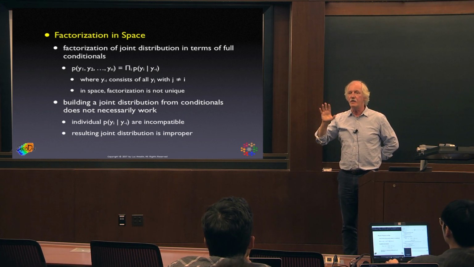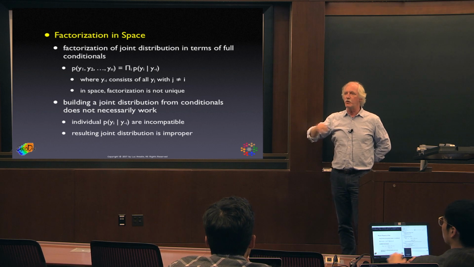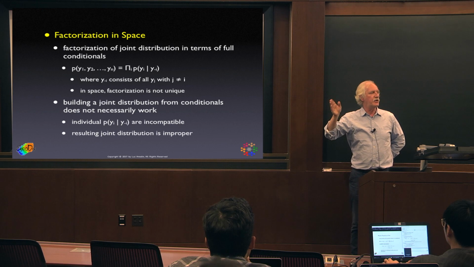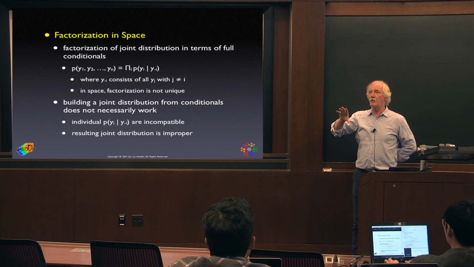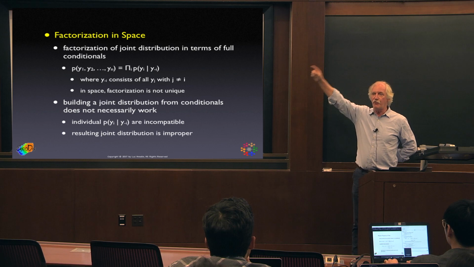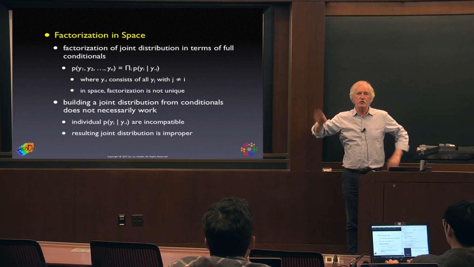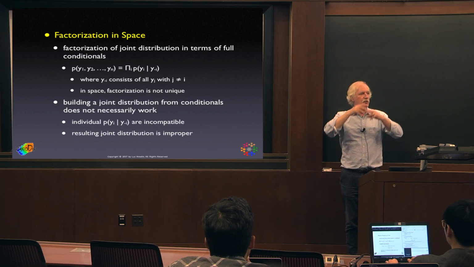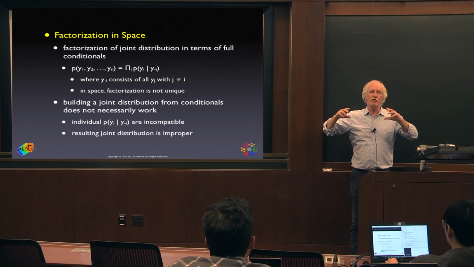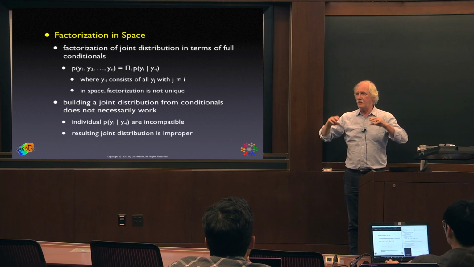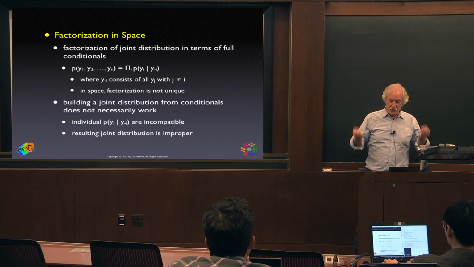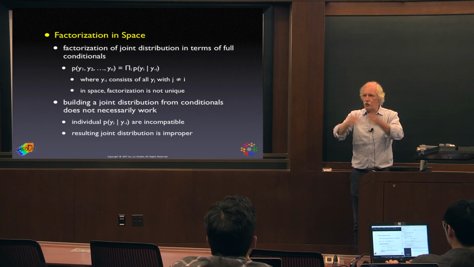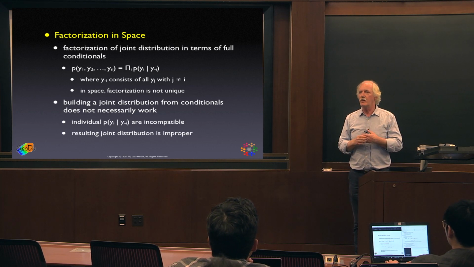And just think about that in space as well, it's the same thing. You can't just put anything. The variance-covariance matrix for each of these conditional distributions has to be compatible with the pieces of the full variance-covariance matrix. So you can't just put numbers in there. They all have to fit together. So basically, you have to partition the full variance-covariance matrix into pieces that match. So it's not simple to do. It's not unique. There are multiple ways in which you can do this. And if you just do it like that, it doesn't necessarily work.